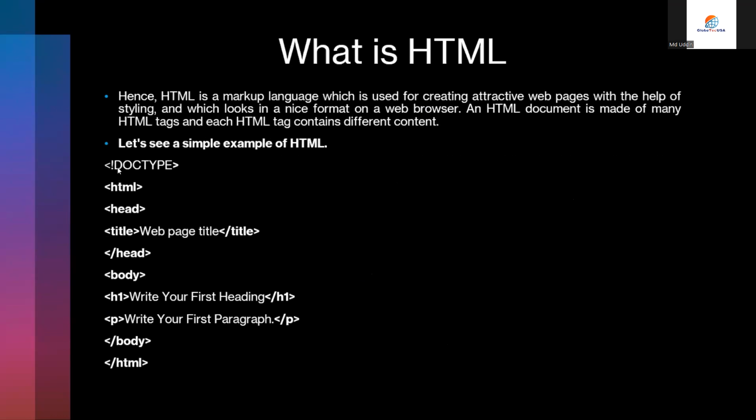So here is a simple example of an HTML document. How you can write the HTML document, right? First here you see the document type, doc type. You can write whatever the document type is, like informational, and it will be closed with brackets on both sides. Then you have the HTML version.